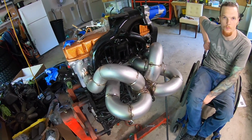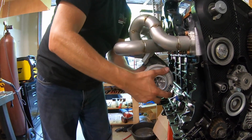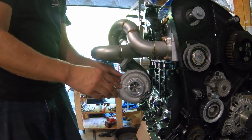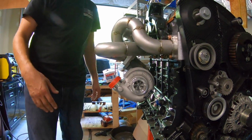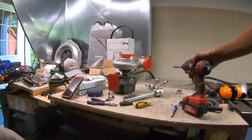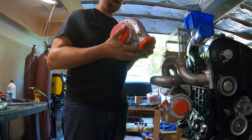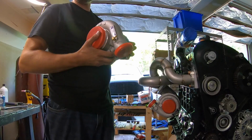All right, dude, let's get this turbo bolted on. See if we can mount the large turbo. Cool. All right, so what turbo is this one here? This is the GT5022. Okay, and this is the upgrade that normal guys do, the small one on the TDIs? Yep. Okay, cool. And then this guy, we just pulled the wastegate off of it because I had an internal pop-off valve. And this is what? HX35. So this is like a stock Cummins size turbo. 5.9 common size. Yep. This is what all the guys use on E30s.